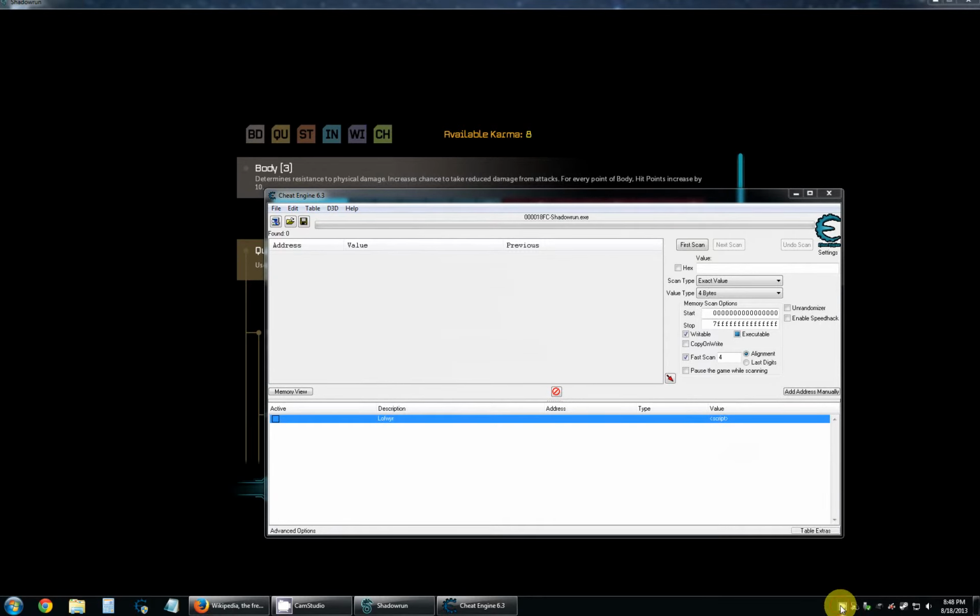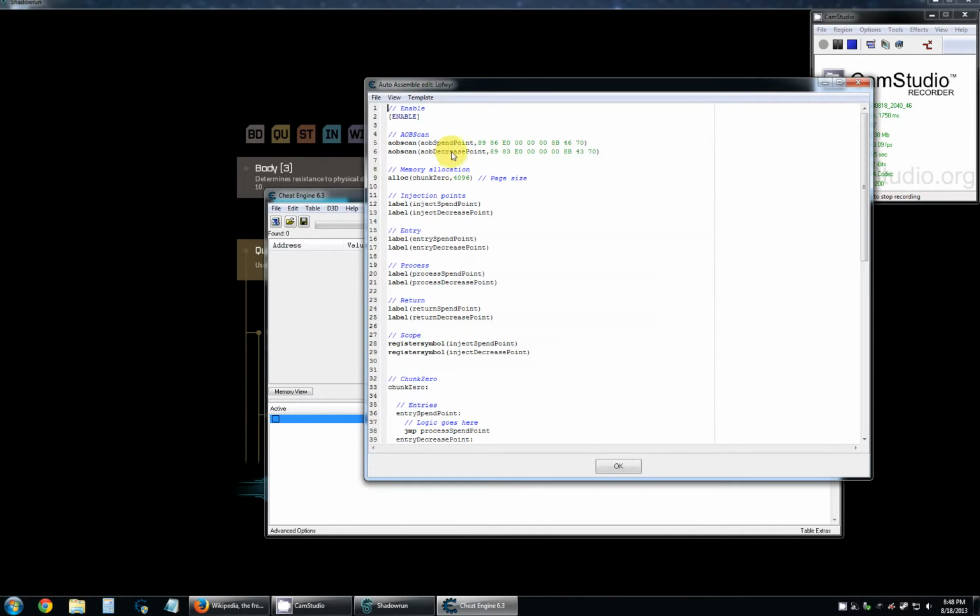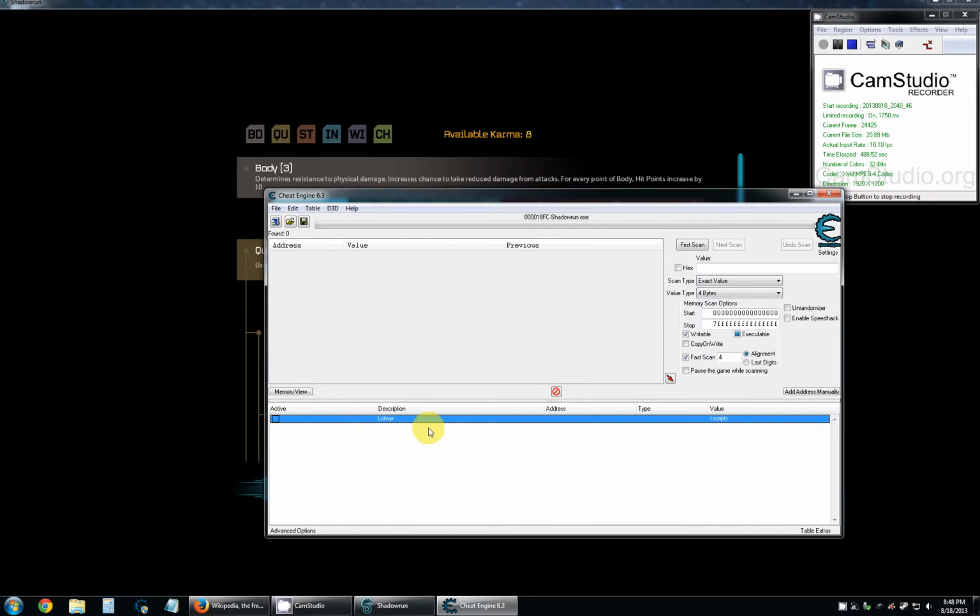So let's open up Cam Studio here, make sure we got the time. We do. So let's try and enable our script. And as we talked about earlier, if an AOB scan is in that script and it fails, your script will never assemble, execute, or load. That's not specific to one AOB scan. If you have 10 AOB scans in one script, which is not entirely uncommon, and one of them fails, then your script will never enable.